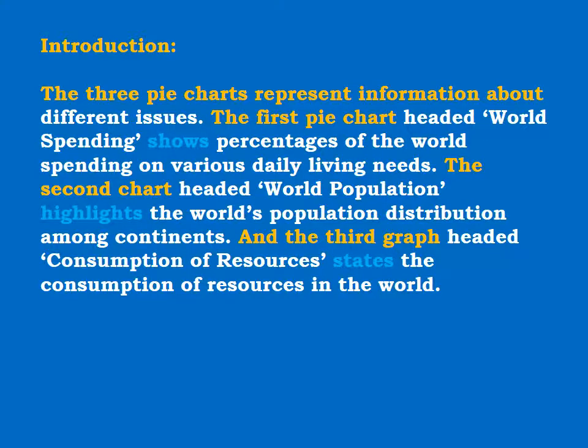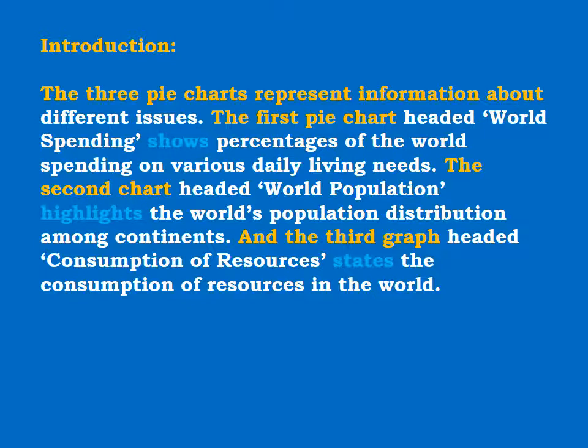This is the introduction. I told you, because we have three pie charts, we might have a bigger introduction, bigger body, and conclusion. So the introduction here, the three pie charts. Instead of saying the pie chart represents or discloses, etc., because here we have three, we have to include the number of pie charts in the introductory sentence. So the three pie charts represent information about different issues. What are these issues?